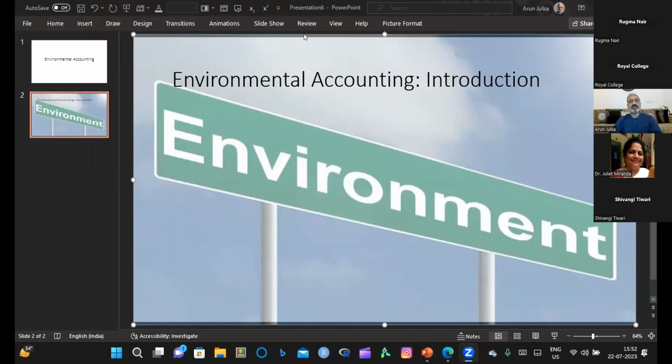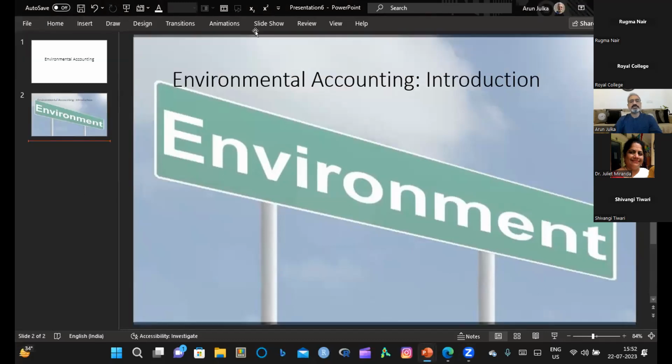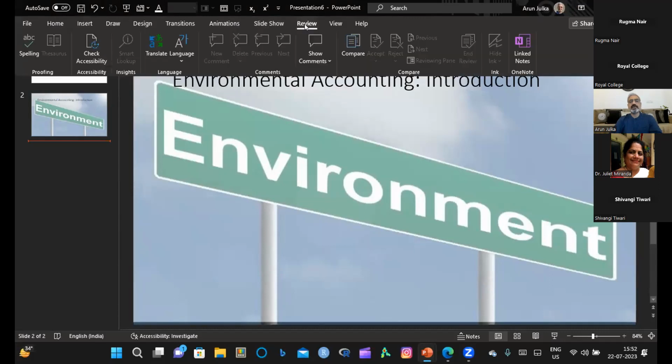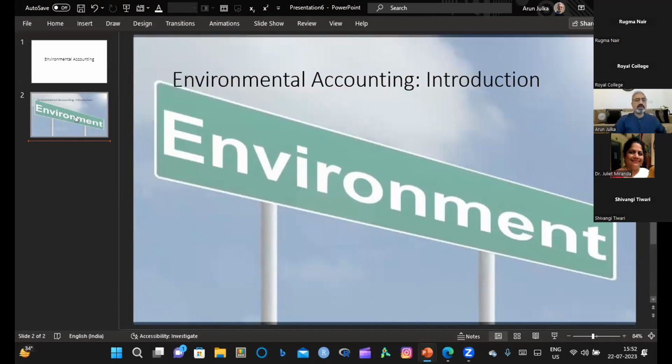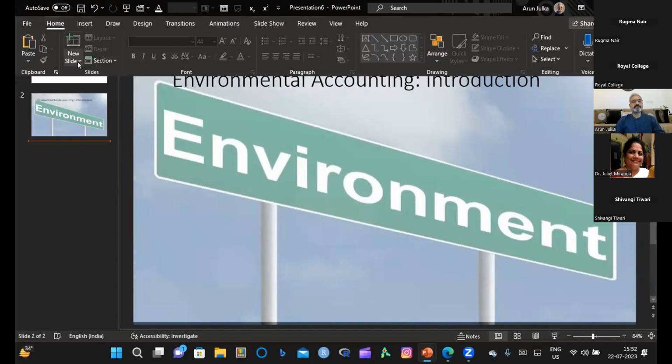Very simple way, just go for smart lookup. Mostly people are not using this. Mostly what we are doing right now is just cut, copy and paste, but we are not using this kind of commands. Review, smart lookup. Very interesting one. Right? In smart lookup, for example, right now, I'm going for one more slide here.